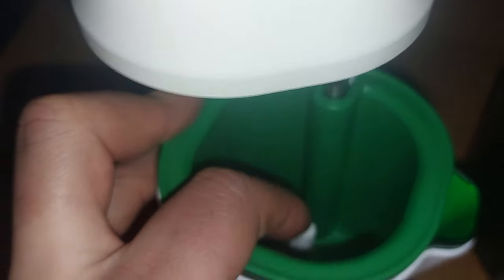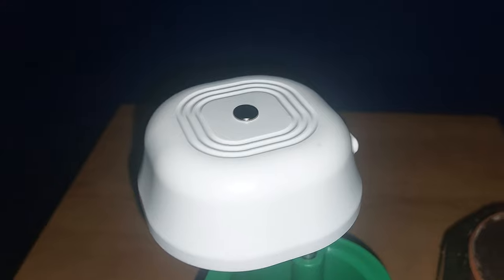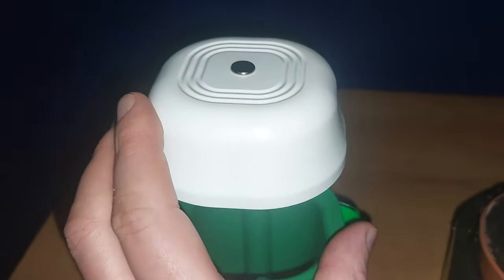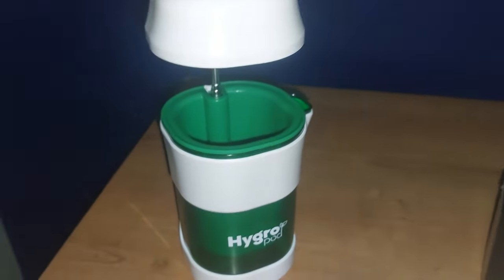And now this part here is basically the sensor for when it needs watering. It comes out through here. And also, obviously, it needs to be plugged in at USB all the time. So it's recommended that you have it next to something USB like I've got here. I've got USB ports here on the sockets. It's recommended that you have it plugged in like that. And it's on.